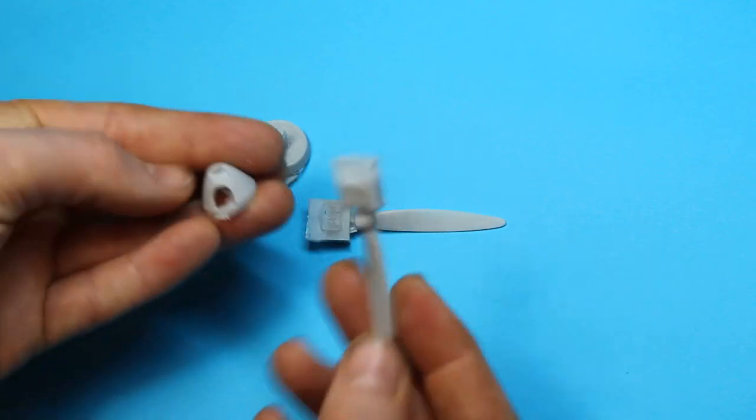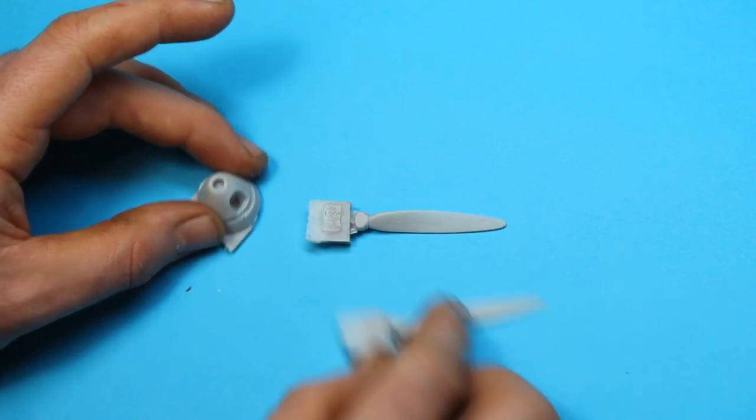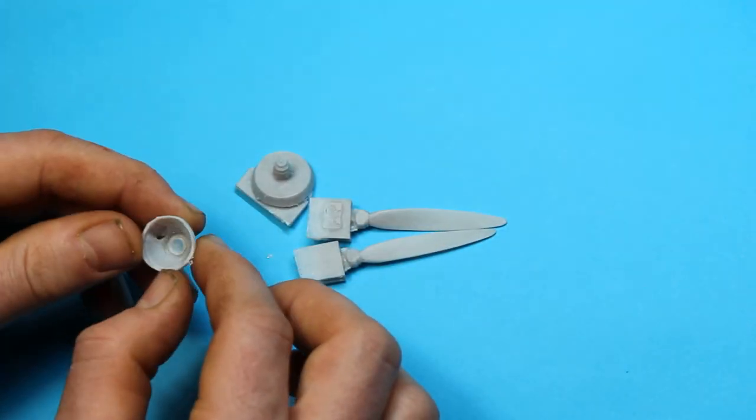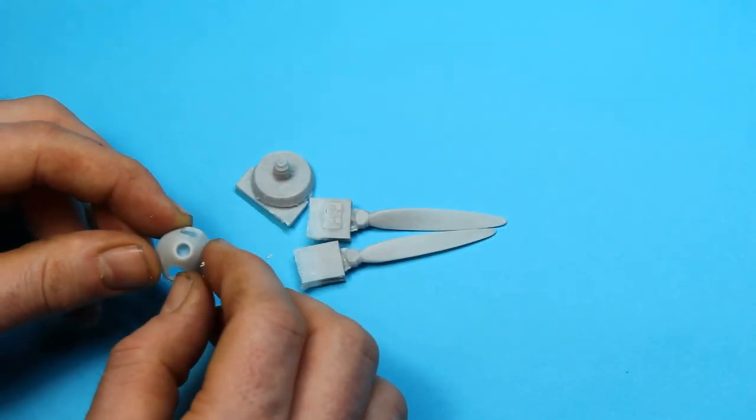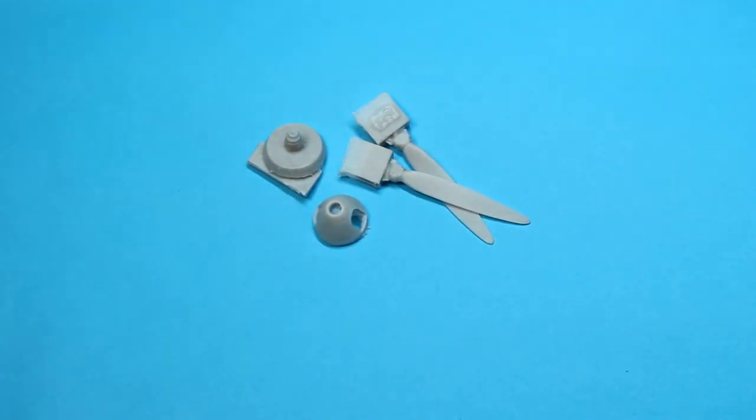So you'd obviously take the casting blocks off, glue this part down, and then push it through like that. And that's a nice feature, and pretty essential for this early model. So extremely nice addition.